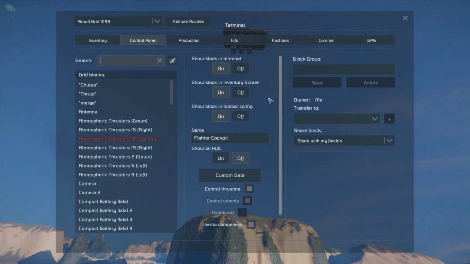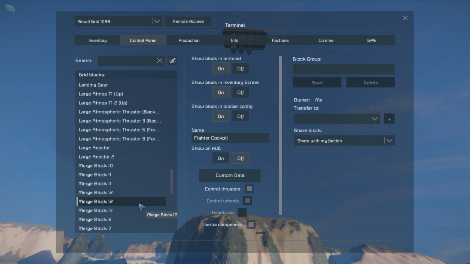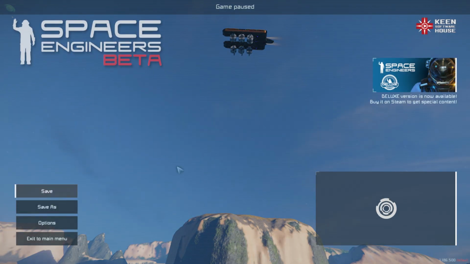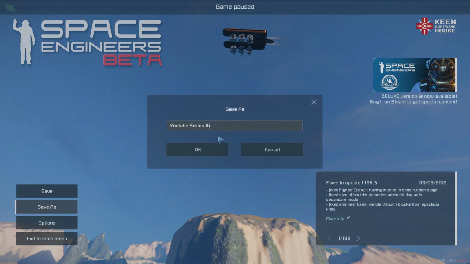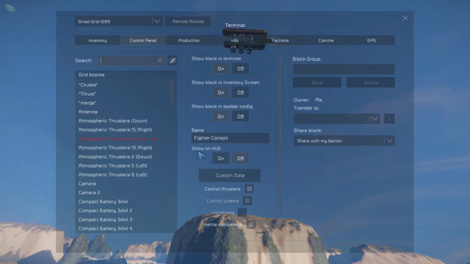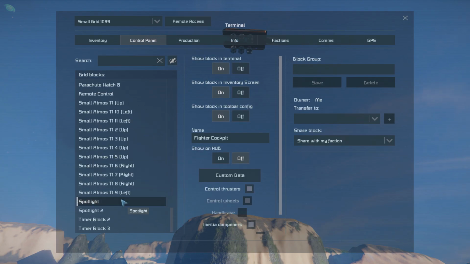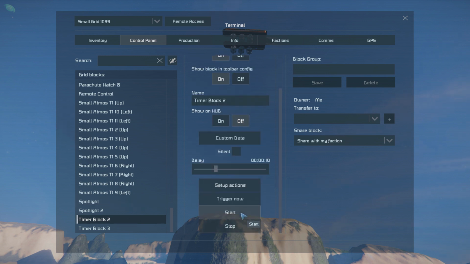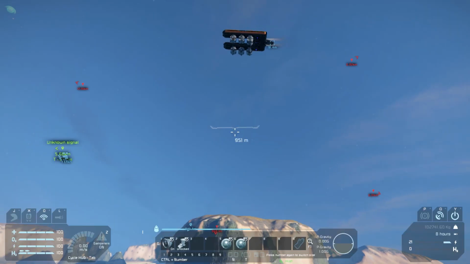So if I press K, I can go to timer block 2. And do you know what, before we set that off, let's do a save. Just in case that setting on the Gatlings prevents them from firing. At least we'll know then. Okay, so let's set off the timer block, and after 10 seconds everything should work. So start, and that's having a countdown. So in a few seconds all the payloads should release and the parachutes should open.